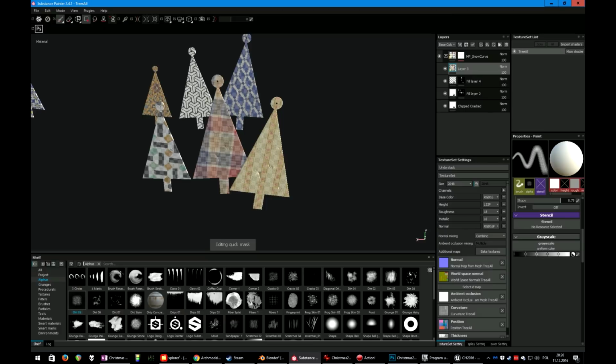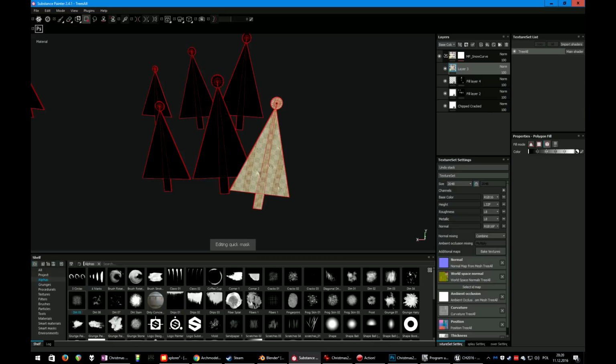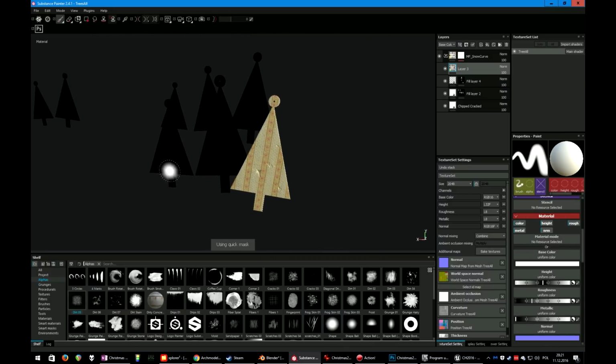You select this polygon fill mode and object, and change it to black. Then you just drag it. Drag, and it's in black. Black is unselect, so you press I for invert, and now it's select.